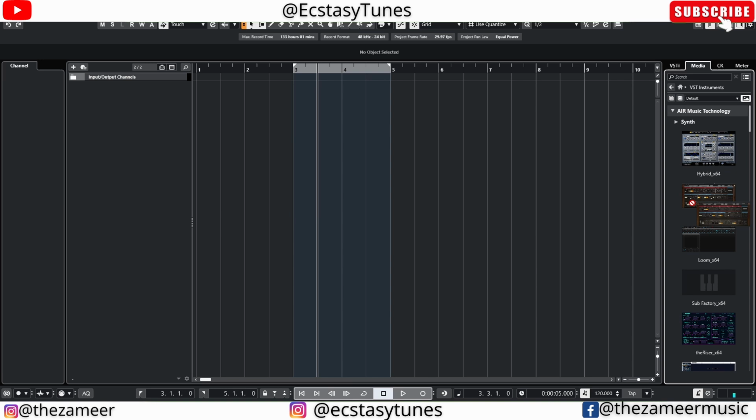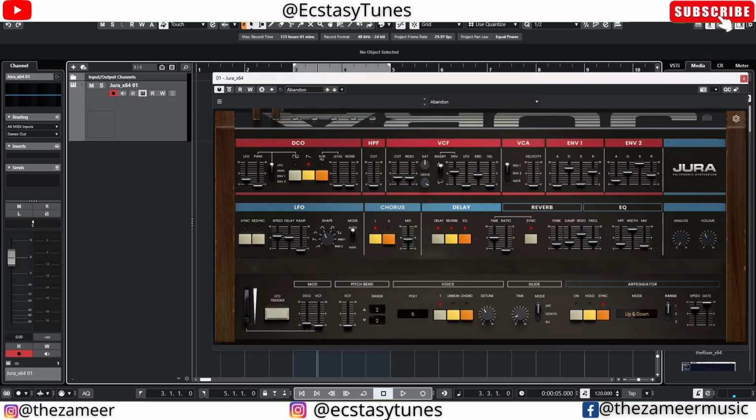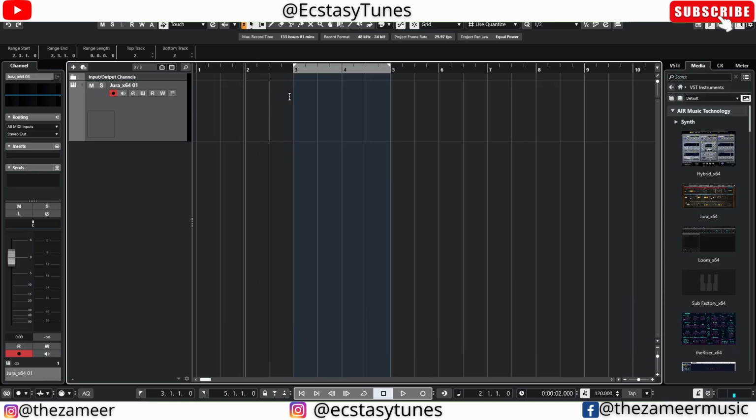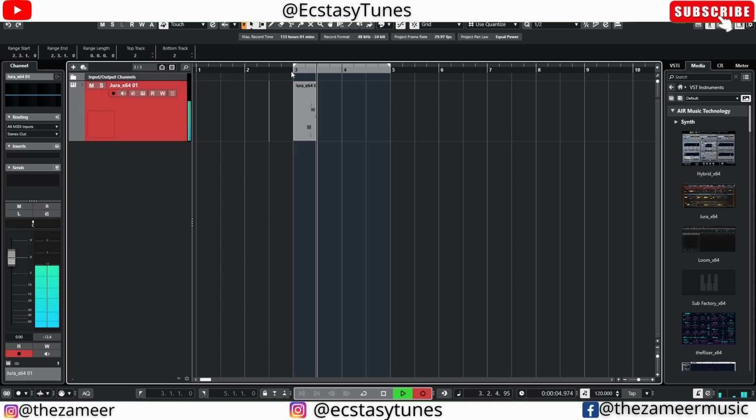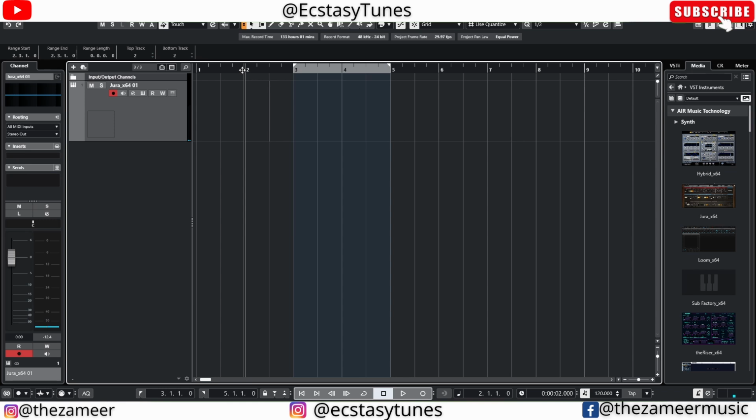So let's go and add a track here. Usually if I want to record something at the third bar, I can just put my cursor here and then press the record key and then record it, right? But I like to use the punch in and out most of the time when it comes to recording. Not very much for instrument tracks, but most of the audio recording, like when I'm recording a bass track or a guitar track, I will use this method.